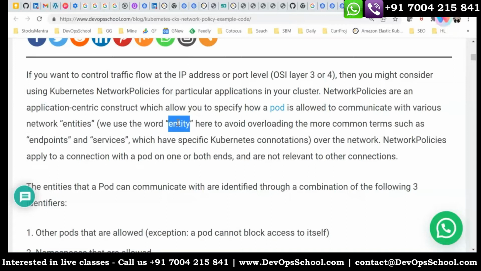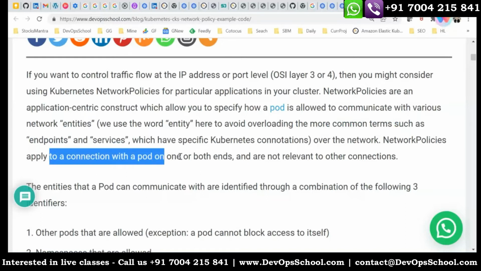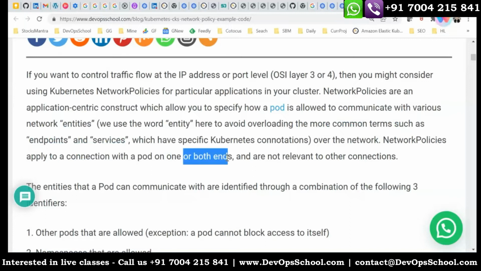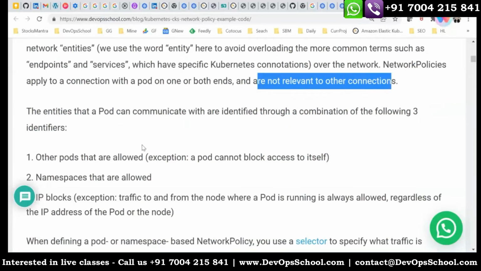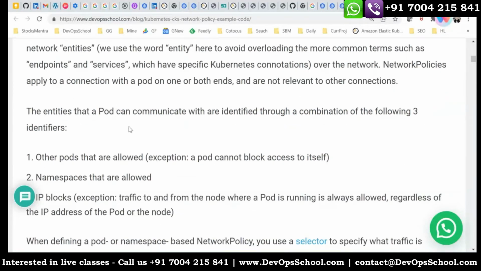We use the word entities here to avoid overloading the more common terms such as endpoint and services. That means entities means endpoints and services. If you get endpoints, get services, you'll get to know all this. Network policies apply to a connection with a pod on one or both ends, and are not relevant to other connections. The entities that the pod can communicate with are identified through a combination of the following three.